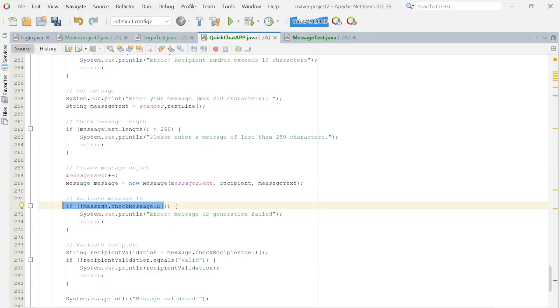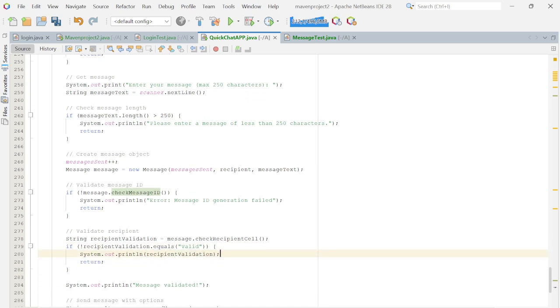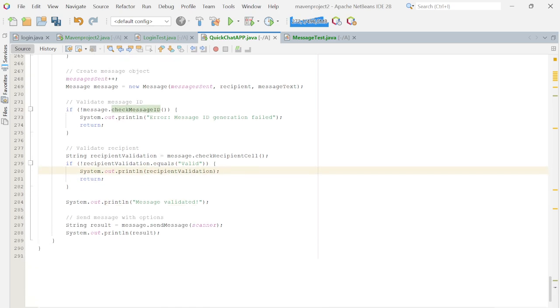If you entered correct information, it will give you feedback saying that it is valid. And recipient validation. And if you are done with everything and you entered the correct things, it will give you an output saying that the message is validated.